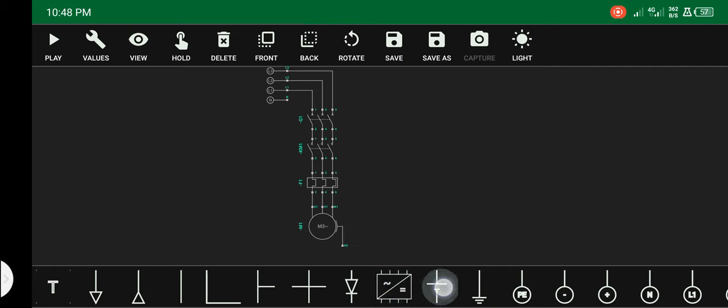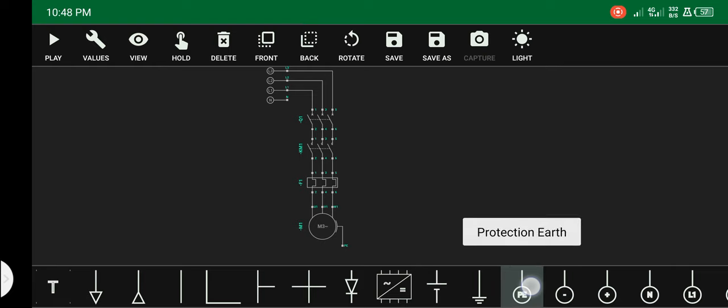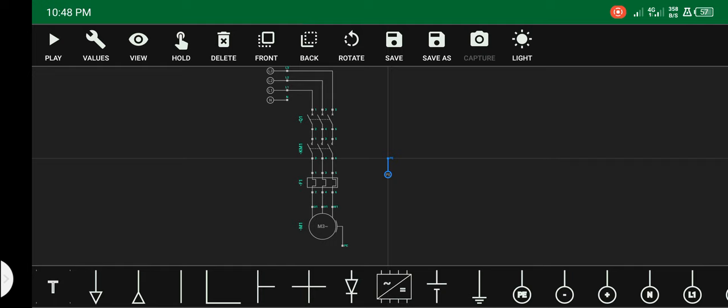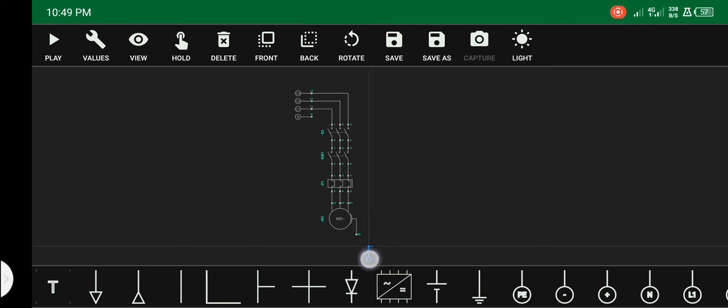Like here, this is a power, this is a battery, and there is a protection earth, PE. So we click on protection earth and connect it here. You can rotate it. I rotate it, then I put it the way I want.